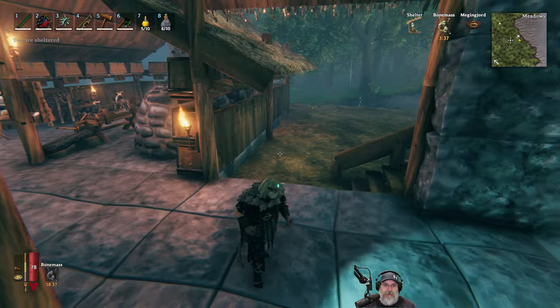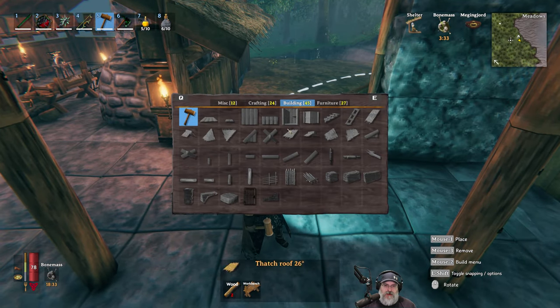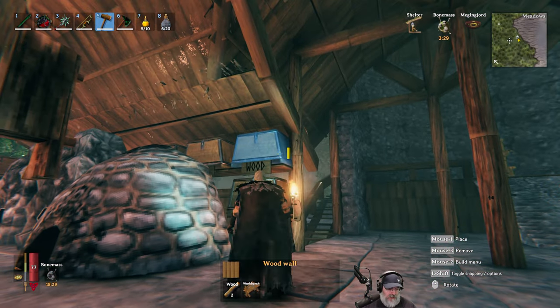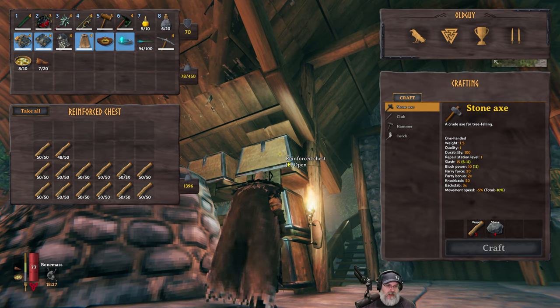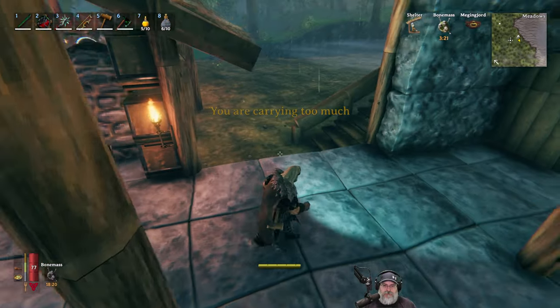Okay, anyway, let's go ahead and get started with some building here. What we're going to do is just start with normal walls. Oh, I pressed the F key when I was trying to press E to get some wood out of here. That's what happened. Okay, so let's grab several stacks of wood there.